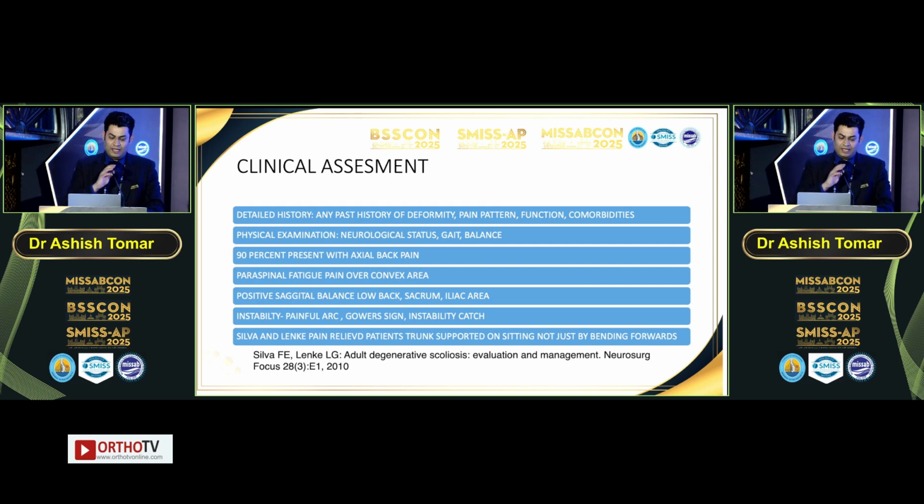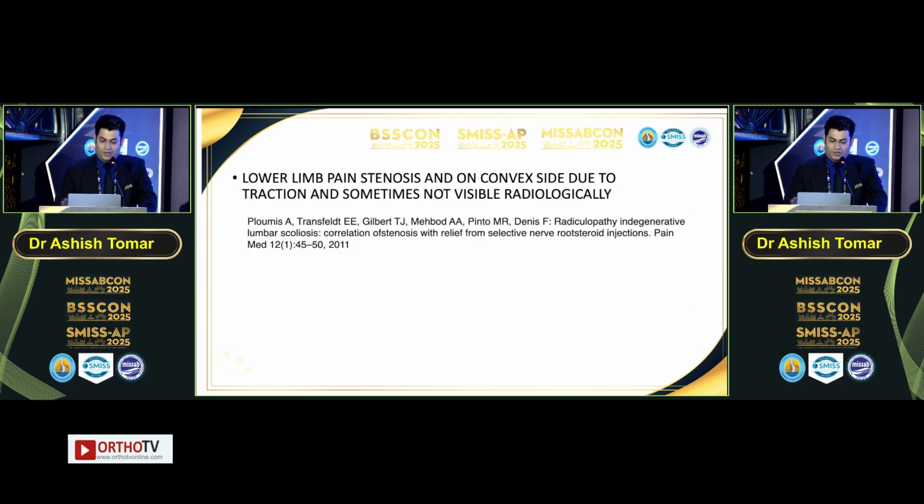So Silva Lanke told that the patient with plain lumbar canal stenosis get relieved with stooping posture, but with deformity, the patient tends to put their hand by the side to get relief. Another important thing, in deformity, if the patient is having lower limb pain on the convex side, it can be because of the traction, which you will not be able to find on the MRI.